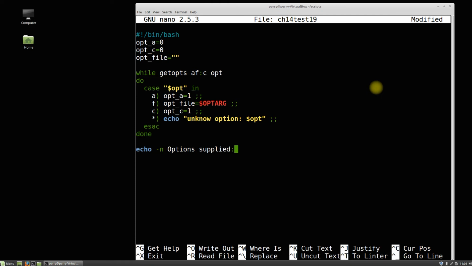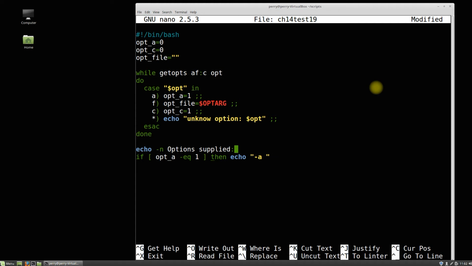We'll say echo -n, and if it is the case that opt A equals 1, then we can echo what? We'll say A and then a space, or maybe -A.